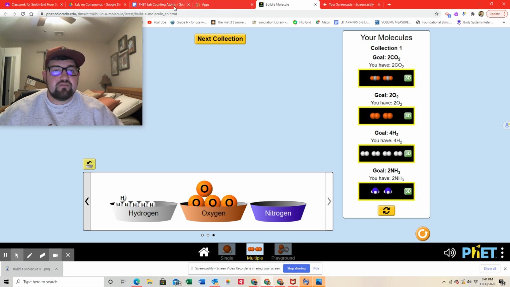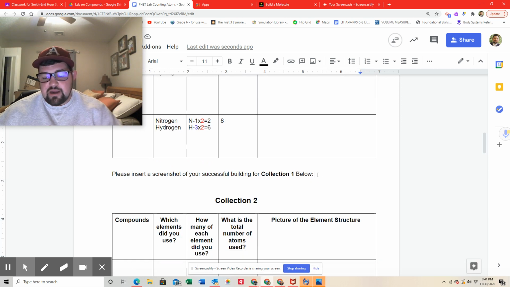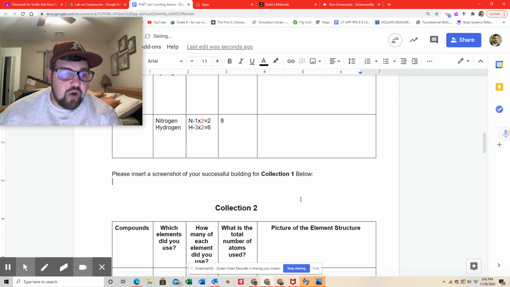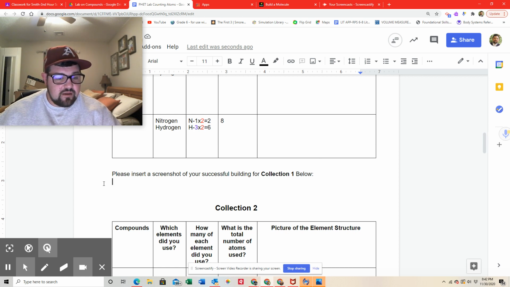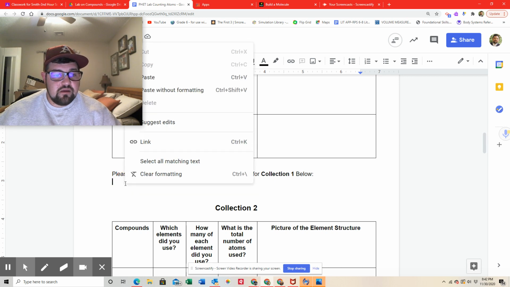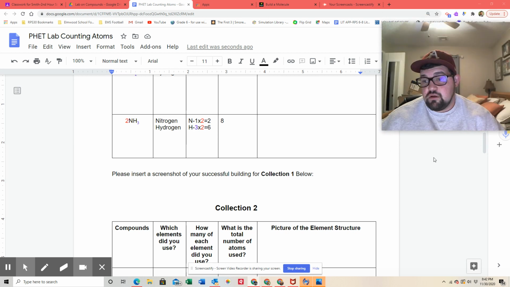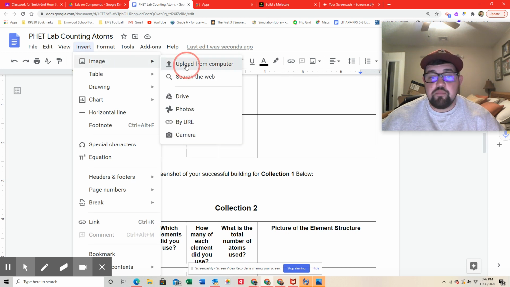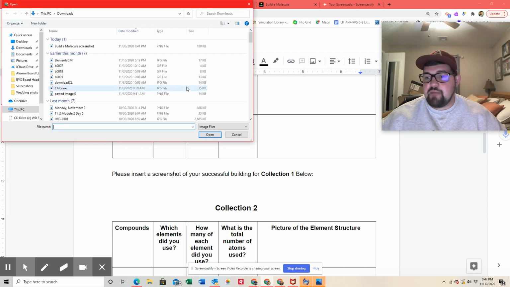And so I'm going to now take this and I'm going to go to my document here, and where it says below, put the screenshot, I'm going to put it there. Now, this is not that important. So if you have problems with it, don't worry about it, but you do need to find a way to do pictures. And so this is an easy way to do that. So I want to go to insert, and then I'm going to say insert image, and I'm going to upload from my computer. So you can insert an image from your drive, which is probably what's going to happen with your Chromebook: this will be saved into your drive, or you can put it in your drive.